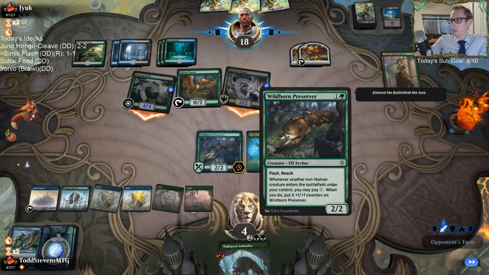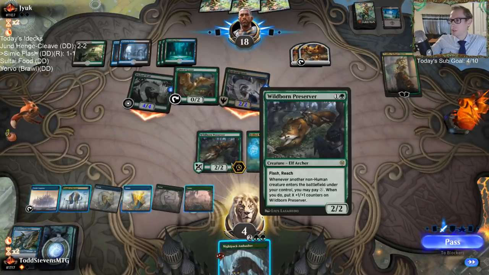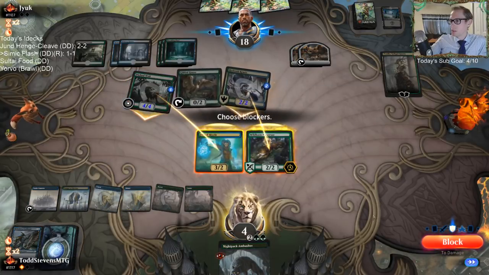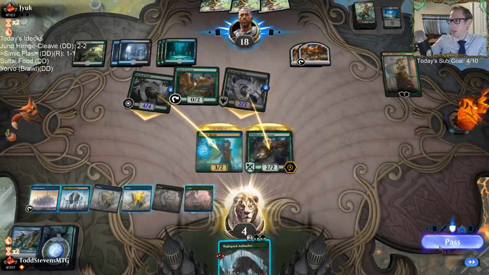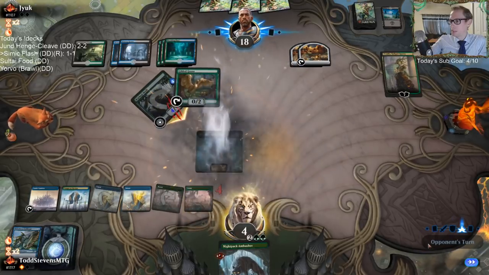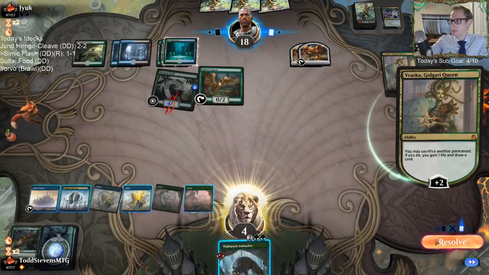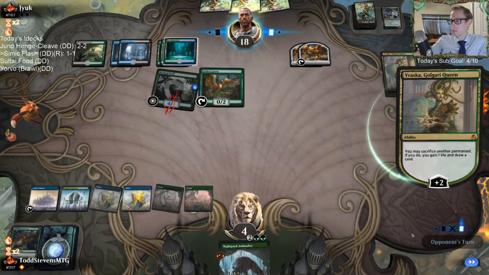I would love to be able to make Wildborn Preserver larger. But they also have Golgari Queen, so I can't. Alive for alive.